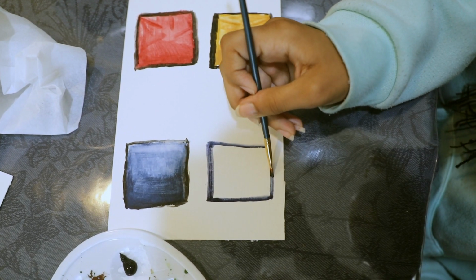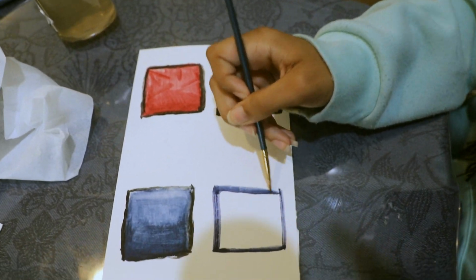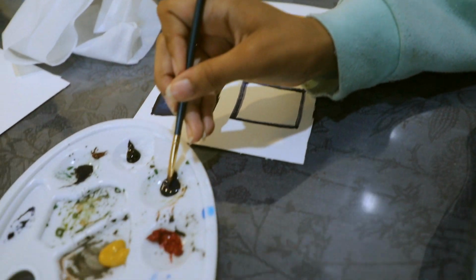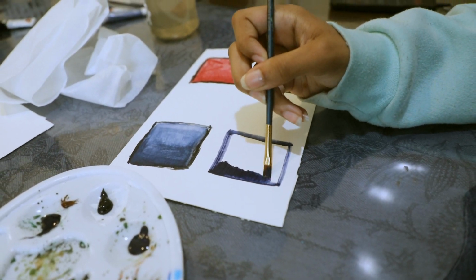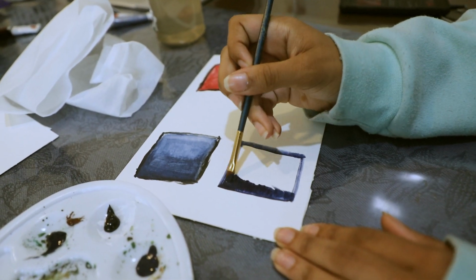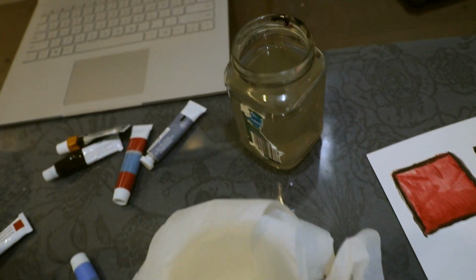Awesome. This is fun, right? I love doodling. I love painting. Next time you come, I'll make circles and I'll do flowers and different things.